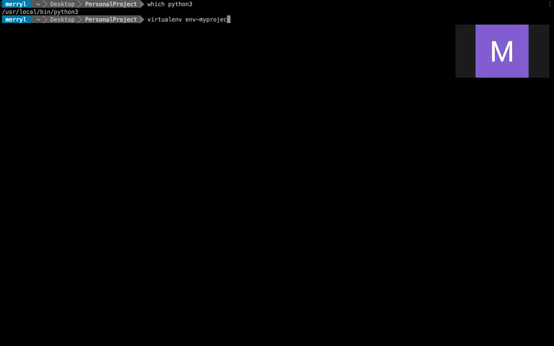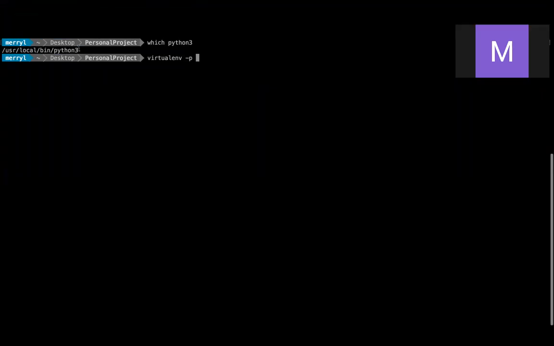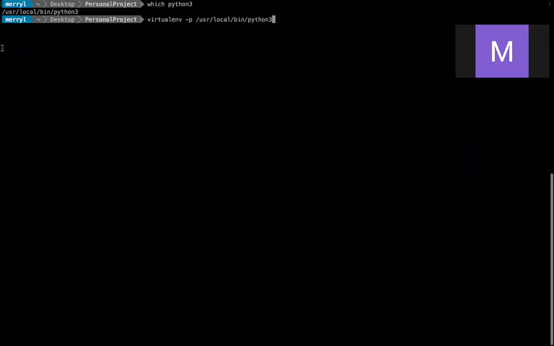But I want a specific Python version, which is why I do virtualenv -p, then I take this path, and I would call this env, let's call it Flask REST to make it much better.